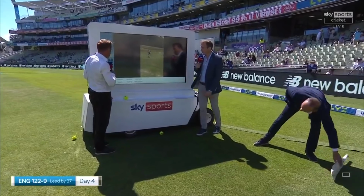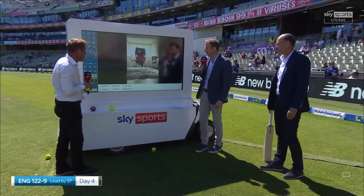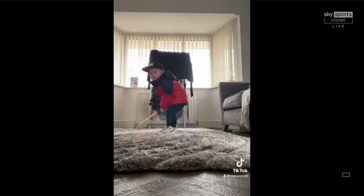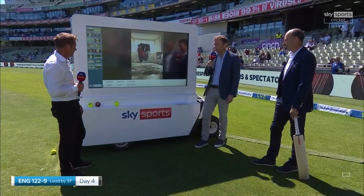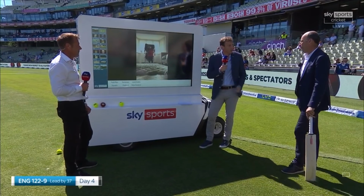Right. We're going from the sublime to the ridiculous here. Sam Massey's lad. This is a lovely little video. Oh, this is brilliant. 2 years of age, and he gives it a real good smack. Yes. He looks lovely. He's got a nice flow through the ball. The only thing I would say is when you notice very closely, he actually grips the bat the wrong way around, which a lot of kids do at the start, but eventually he will change.